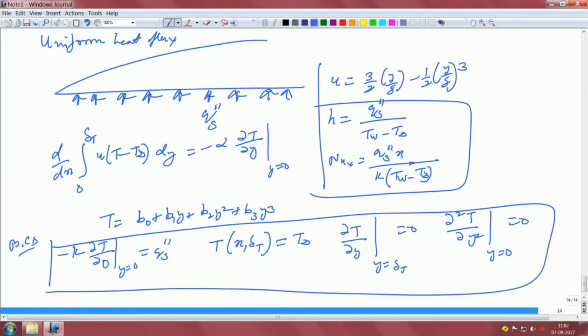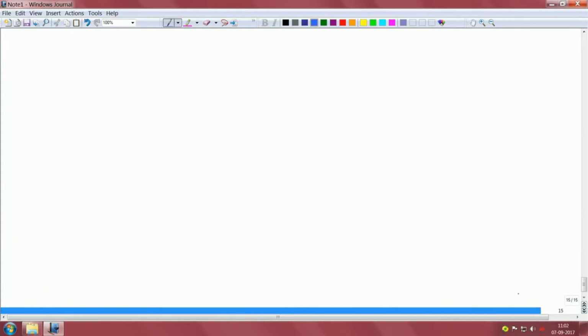So, what you need to do is follow the motions after this: apply the boundary conditions to find out what the temperature profile is going to look like. Once you get the temperature profile, it can be easily substituted into this T minus T infinity expression, and you can find it. So, I will just give you the temperature profile finally before we wrap up.